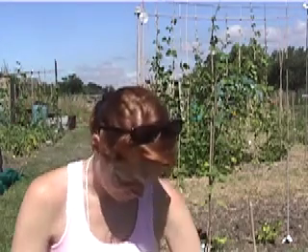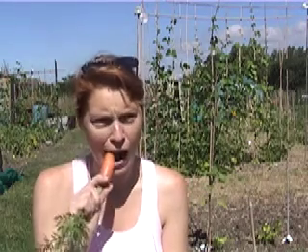These are just so fresh and so sweet — I'm going to have to have a bite! I'll just clean it up a bit. You don't even need to peel these — just wash them or wipe them, cut them up and eat them. They are so sweet and so delicious and wonderful.